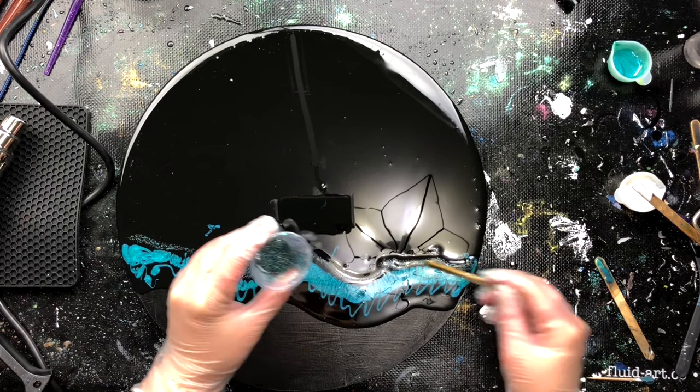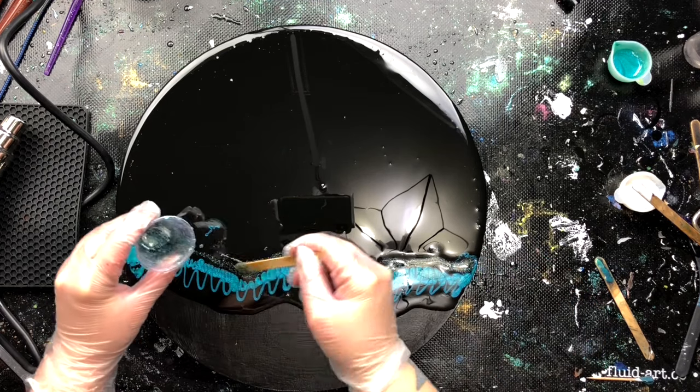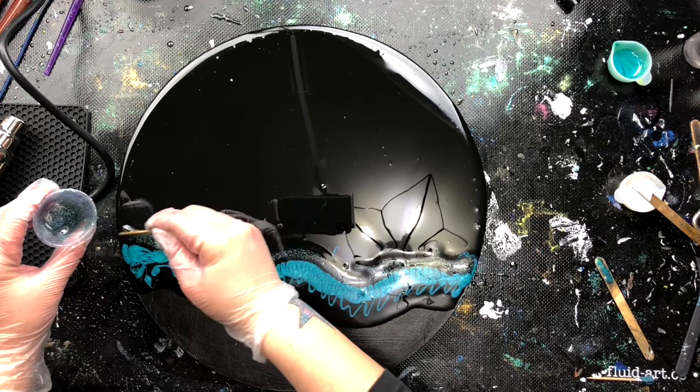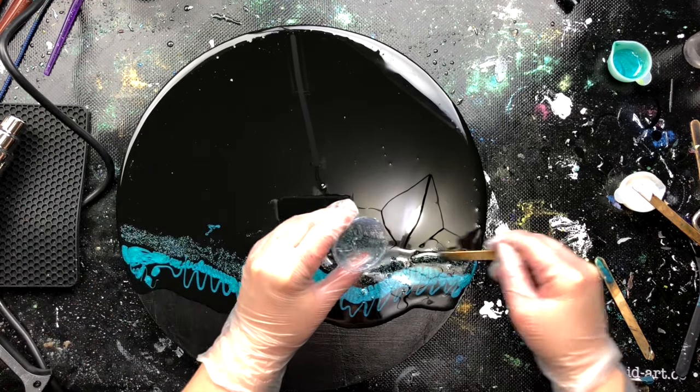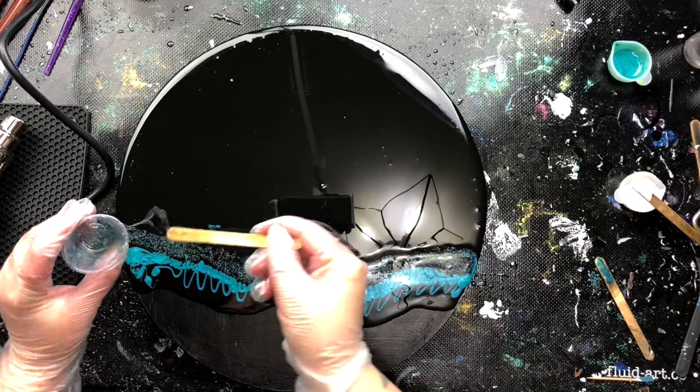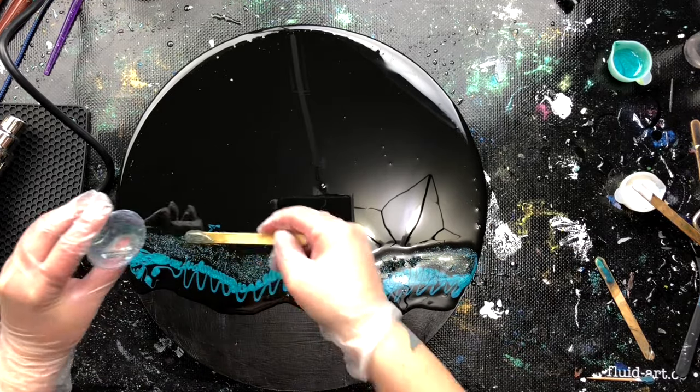This stuff is beautiful in resin. It's beautiful basically anywhere, but I'm really digging it in resin in particular because I think I've just poured more resin lately than I do paint. Not a terrible thing, you know, to change things up once in a while.